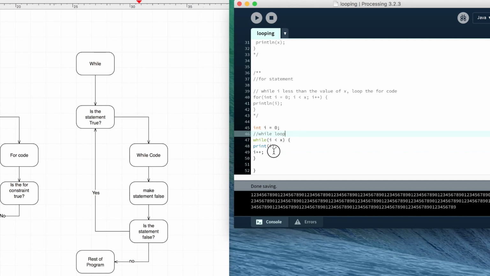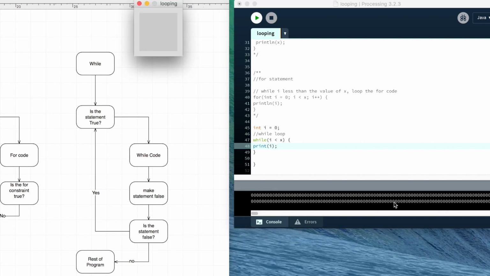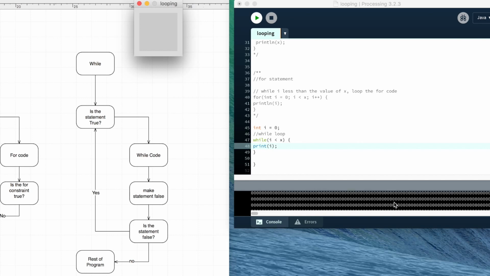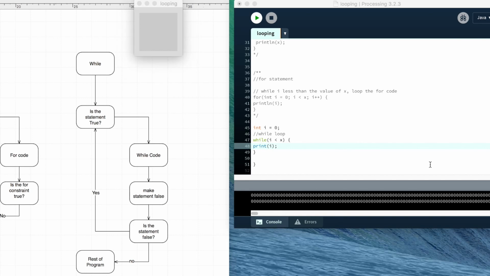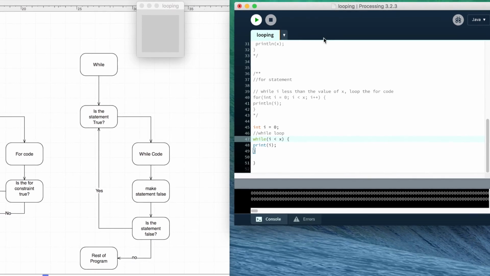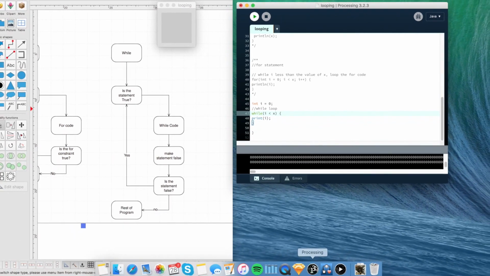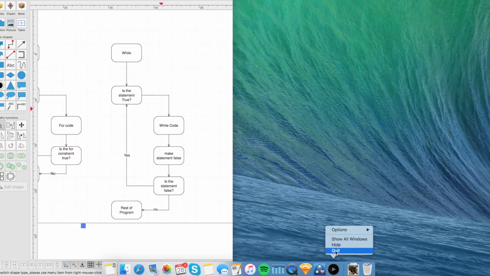However, if I now remove our incremental statement to falsify our test, what we'll see is 0 printed over and over again. While this may still seem like the program is functioning, we can tell this is not the output that we were wanting. My Processing has now caused a memory overflow, as it has allocated too high a number to i, and as you can see, and probably hear, the fan on my laptop and the rainbow effect from Processing has appeared. There's now no way for me to stop this executing, and there's no way for me to recover the work I've been doing unless I have a save file. The only way to quit is to force quit Processing altogether.